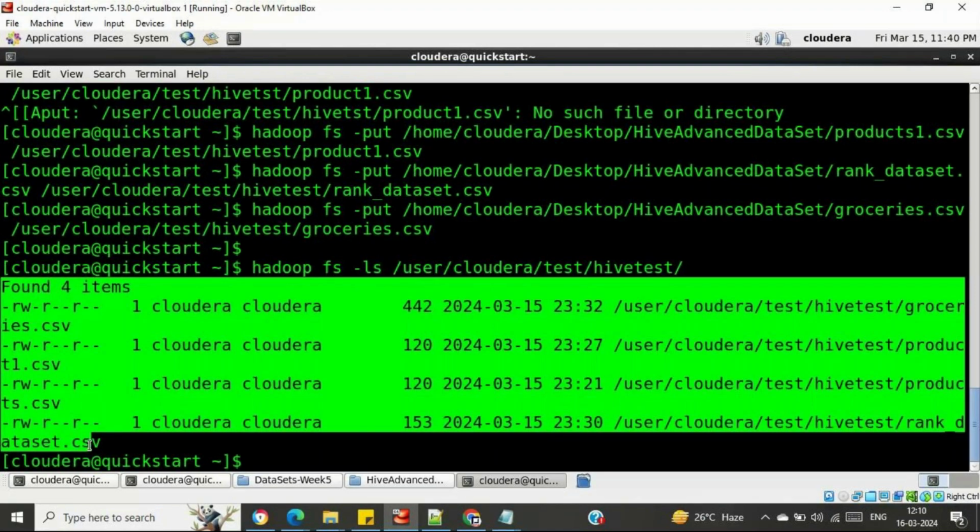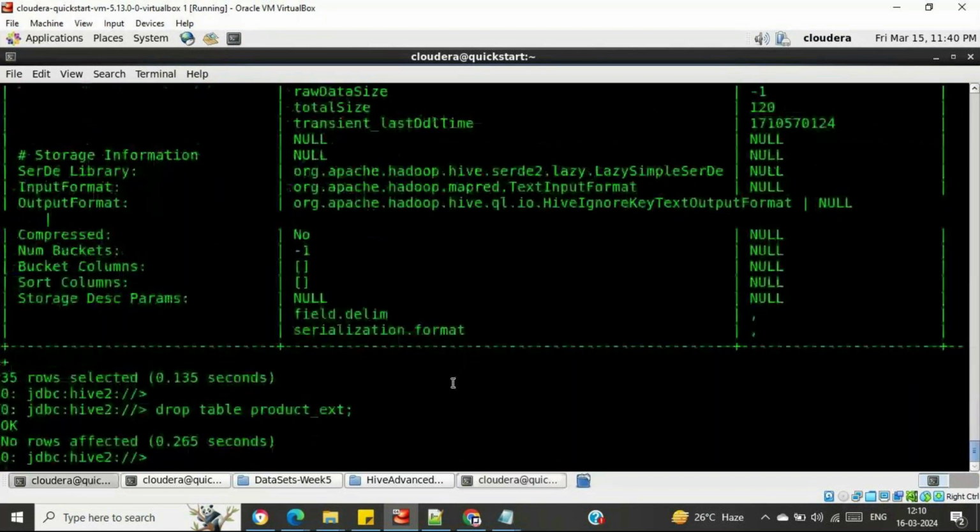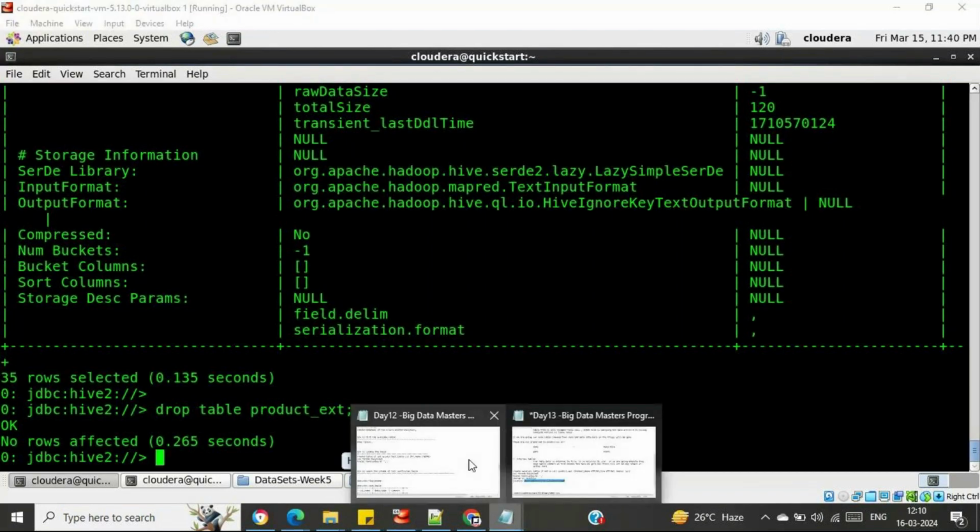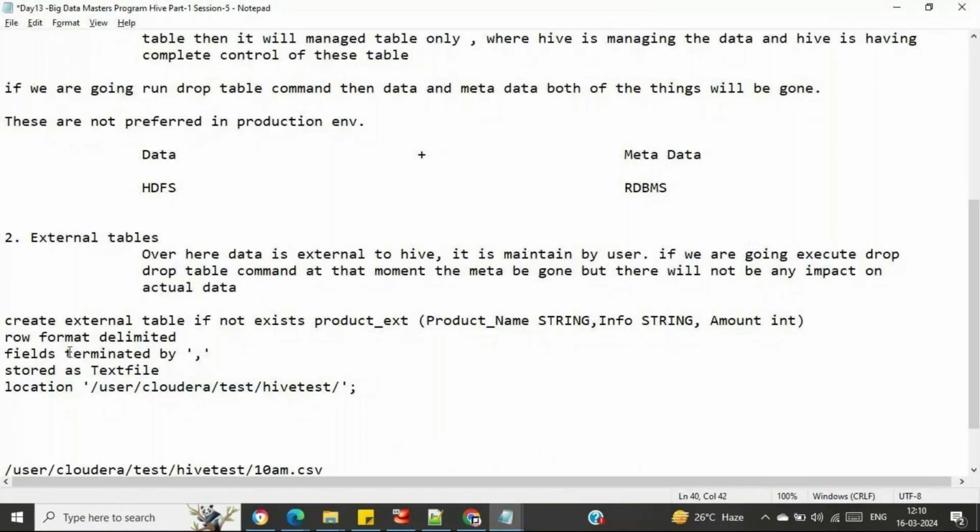And one more thing, like I have mentioned, there will not be any entry inside the user Hive warehouse with respect to the external tables, right? There will not be any entry. It will not be registered inside the warehouse, right? Yes, Ashok. Okay, let me try to repeat it once again.